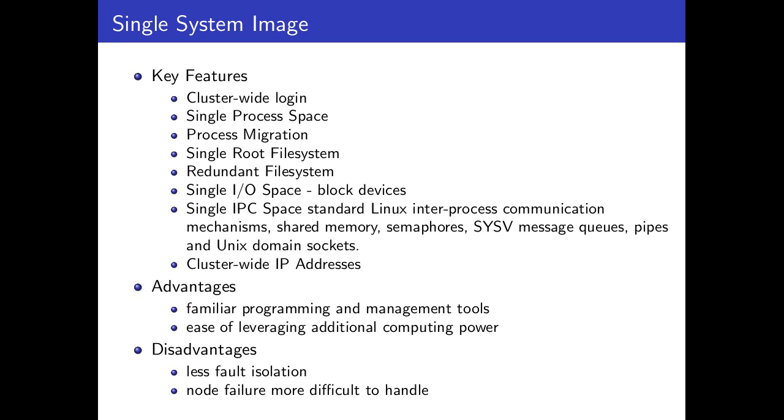Yes, ma'am? But nowadays they are designing systems where they are prepared. If one node fails, the system still continues to work. So they're like a backup or... It most certainly can be done, no question. It is more difficult in a single system environment because you expect a single system, you expect the whole thing to just work. I don't design my code so that one of the processor cores on this laptop might fail. That's just not something I really have to deal with.